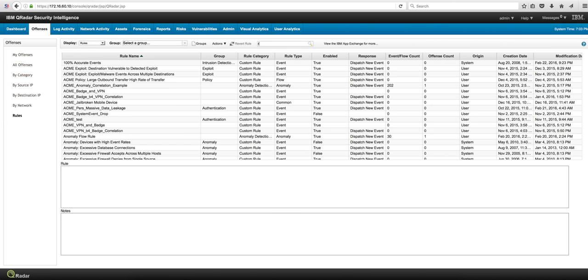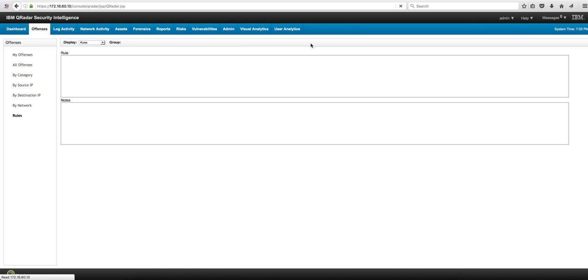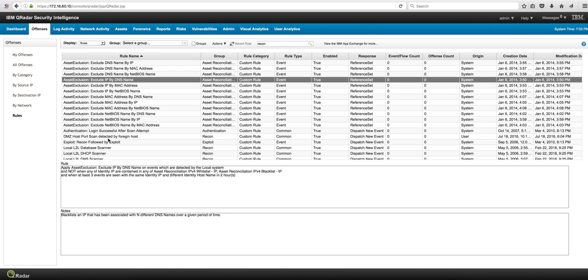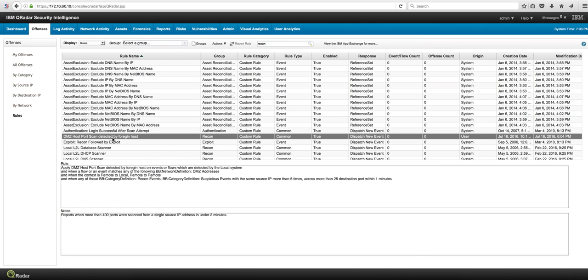The other rule is one of the recon rules that Chris got from one of the packages on the App Exchange. It's actually this one right here. Let's take a look at it.